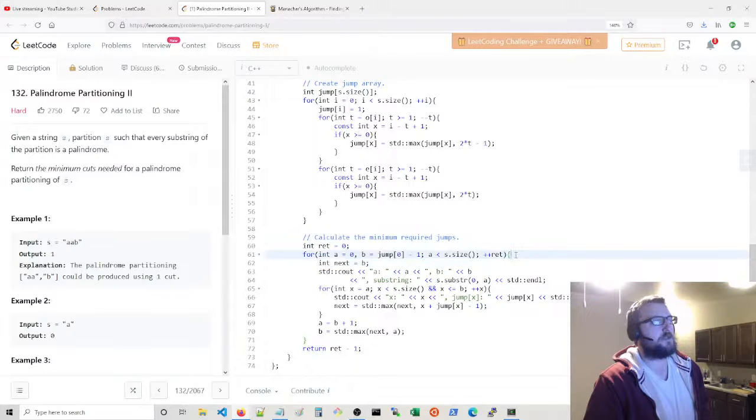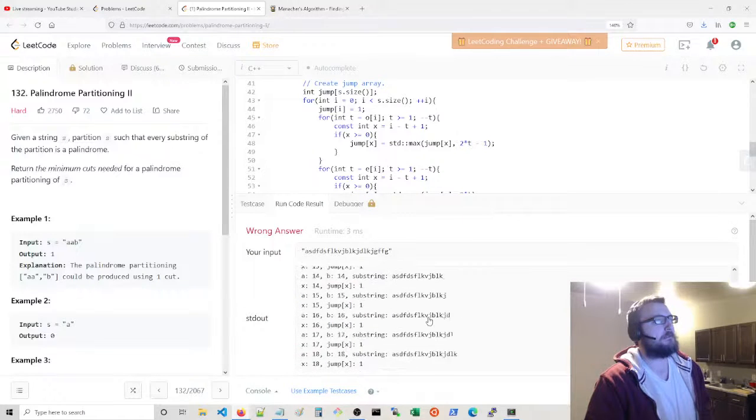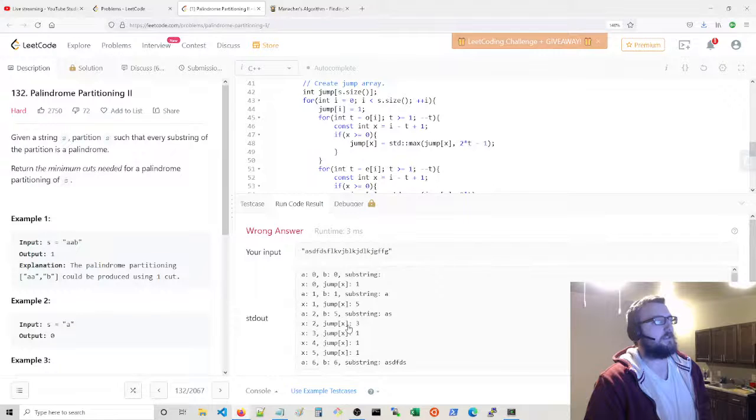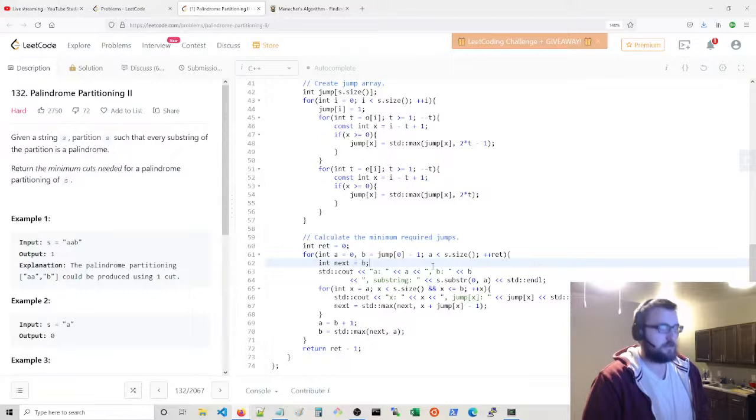So each iteration, we increment ret by 1. What?